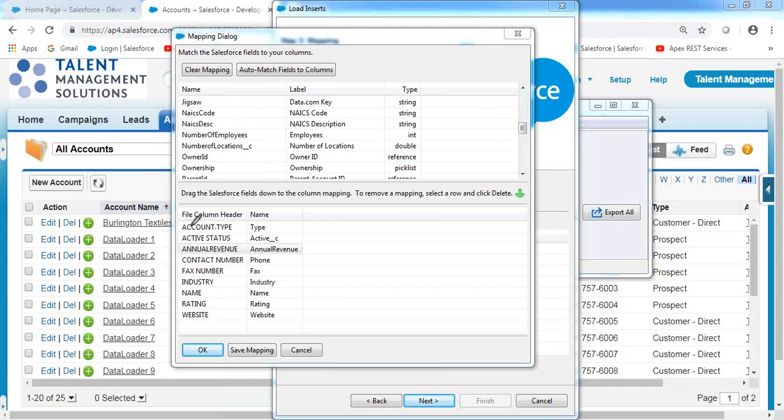Now here, these are the various column names inside my Excel sheet, and these are the various fields inside my object. So please copy this information from my Excel sheet to the Data Loader tool, into that object over here. We can map these column information by using drag and drop.